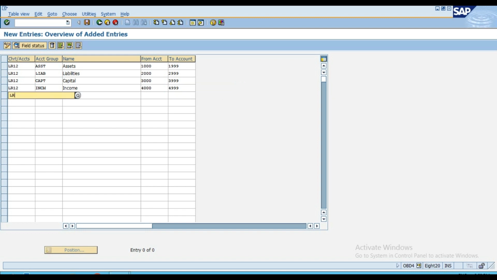Then LR12, and I'm going to add here secondary cost element. That is a new thing in S/4HANA, because now the cost element is a part of the journal ledger, so that's why we need to create here a secondary cost element.